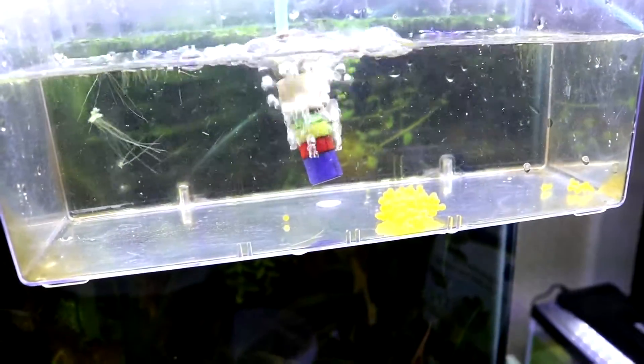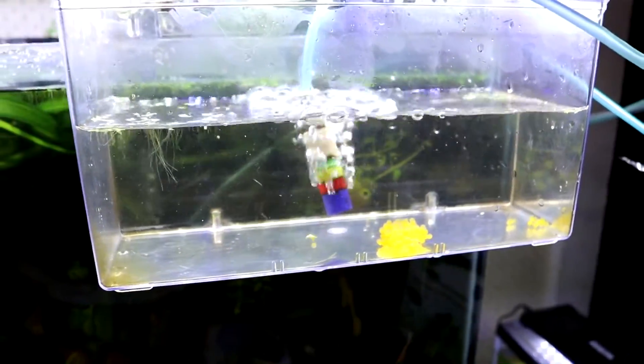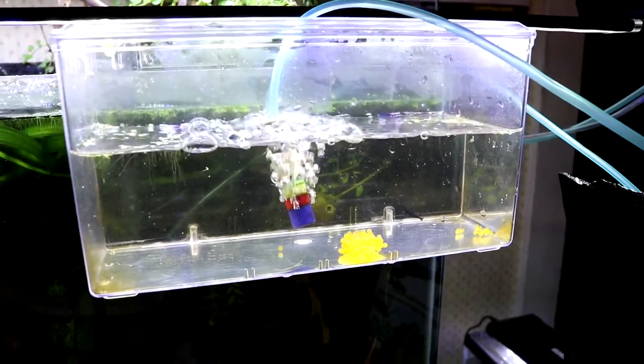And here is the result — a really nice clutch of L-393 Cheese Creeks. I don't know what to say, this is awesome. Man, I have tried everything over the last six or seven months to get these L-393s to spawn, and I finally did it. I'm a firm believer in the musical tanks. I seen a post about a guy who had a difficult time getting plecos to spawn — he started doing 20% cold water changes every couple of days for a couple of weeks and fed them plenty of veggies. That's what I did, and it all came together really good. Now I've got a clutch of L-393 Cheese Creek babies and I couldn't be more happy.